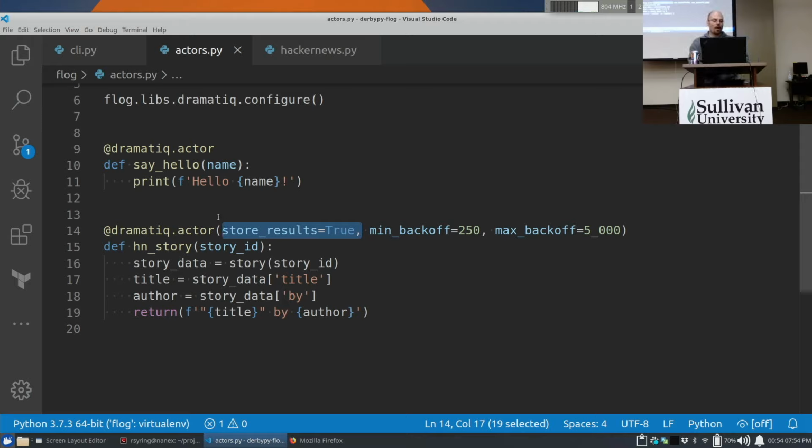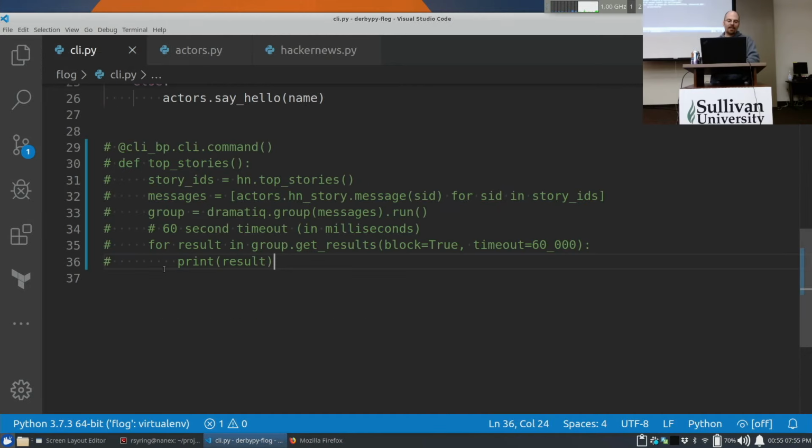Yep. Okay, so let's now think about the situation. Going back to what we were doing earlier, Hacker News, I got 500 story IDs. I want to get all of that data, but then I want to do something with it. But I've got to wait for every one of them to come back. I still want to use the task queue to do the distributed processing, because I don't want to wait sequentially for every one of those to come back. But I want to do something in my calling process when all of those URLs have returned.